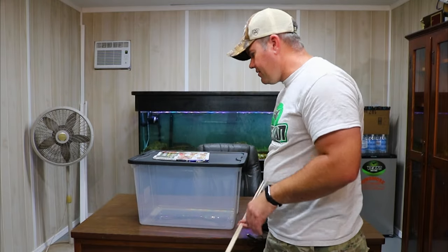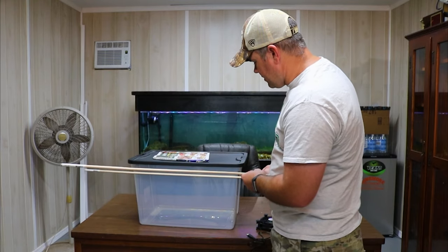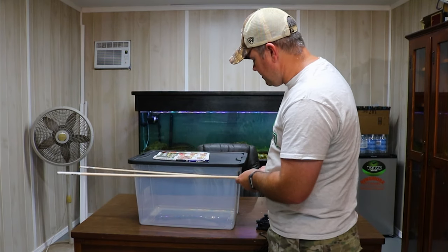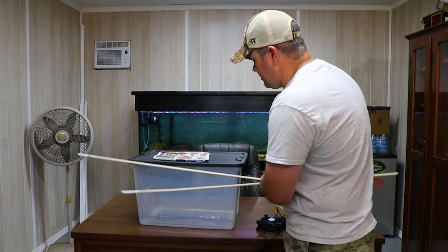And then the way we're going to hang our baits is, don't get ahead of me, we're going to take our dowels, stick them through like so with some holes. You can get crazy and seal around the end of the dowels if you want to, and then hang our baits down here.